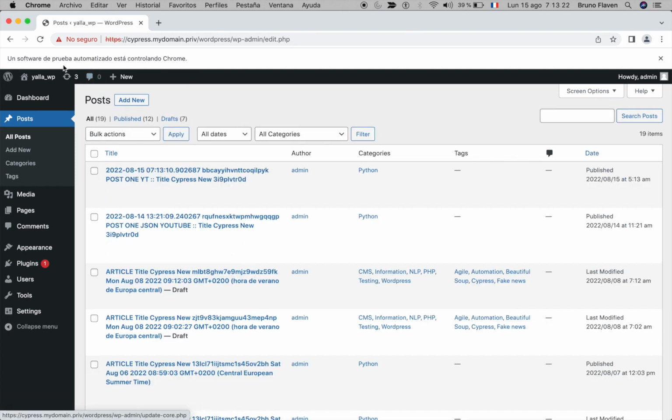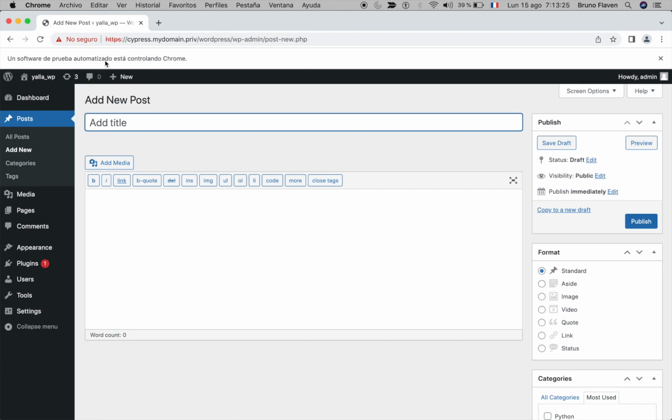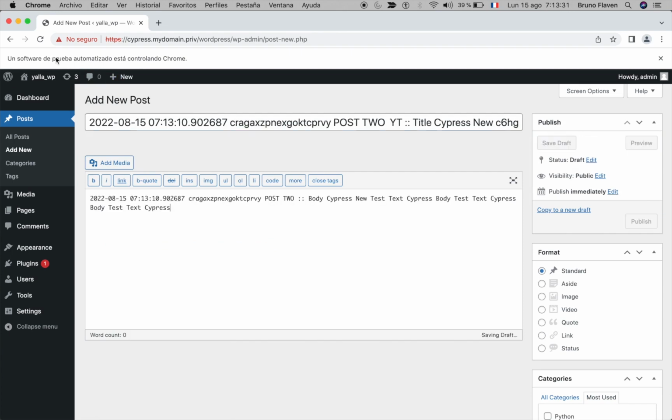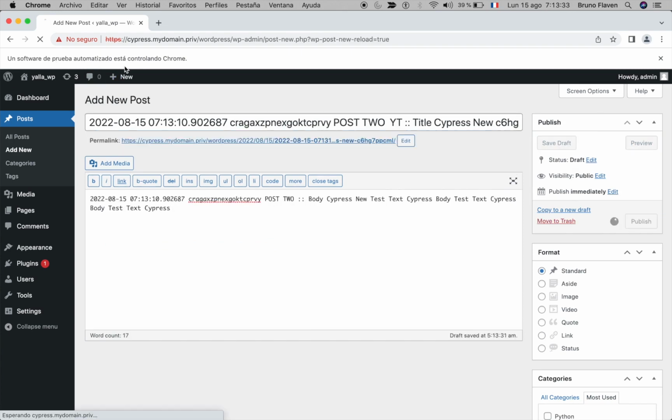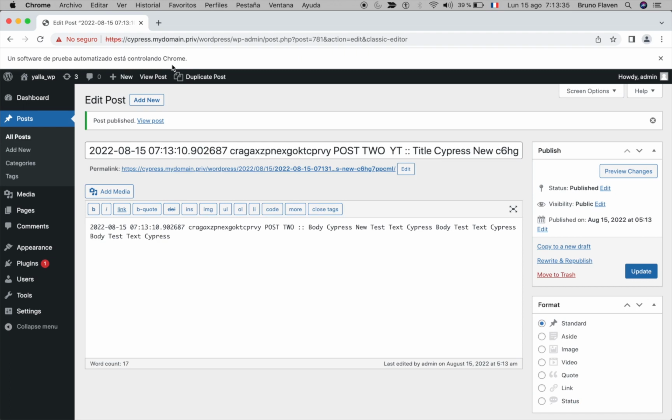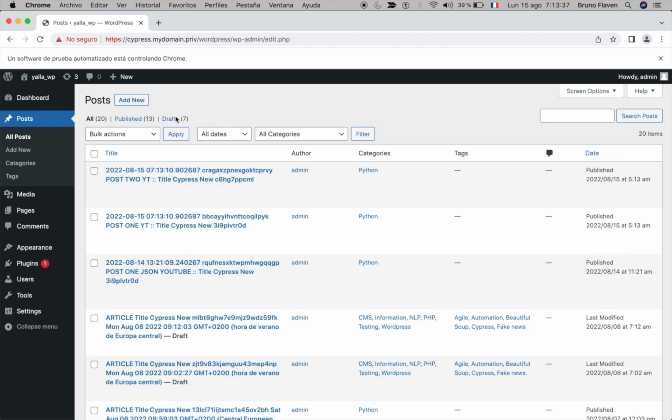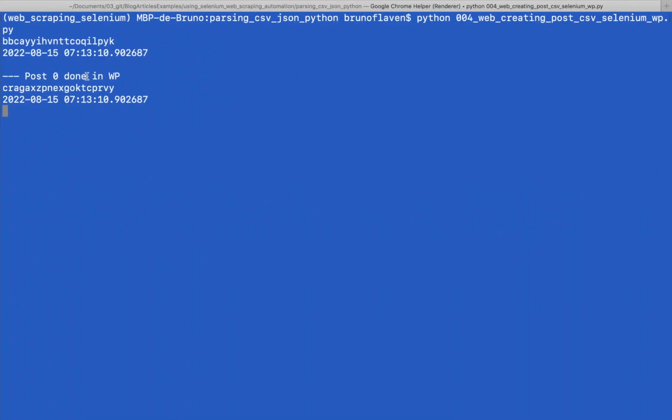And you see that the software, it's in Spanish, but anyway, there's testing software that is controlling Chrome, okay? And that's true. You see that the output goes through all this, the CSV.